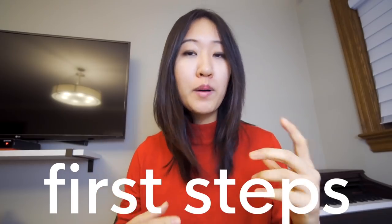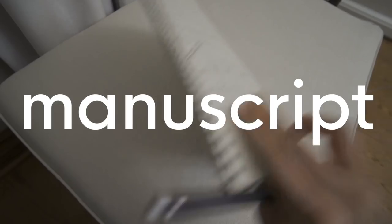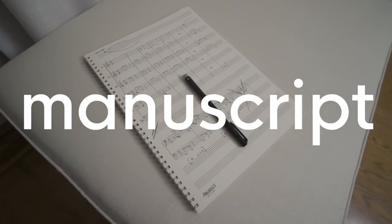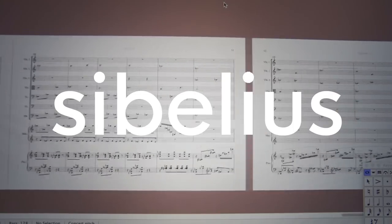I started out by writing out my ideas on manuscript paper at the piano while imagining different instruments for different parts. Then I transferred this over to a Sibelius file where I paid a little more attention to the difference of instruments and refined my ideas. Then I sort of dove into MIDI orchestration 101.